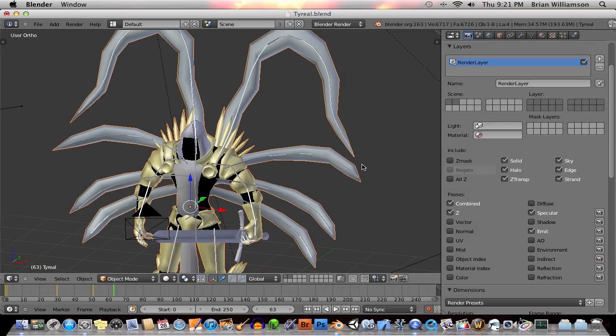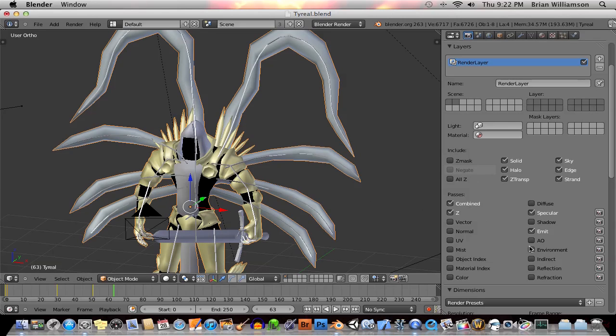The other thing you have to do, under the layers tab, is tell Blender what types of layers you want it to render out or to have hooks into. This is very important because if you don't check these, then later when you're doing the compositing, the correct plugs will not be available to you in the node editor, which will make sense in just a second. By default you've got combined, Z and specular.